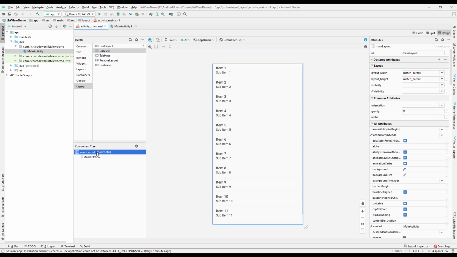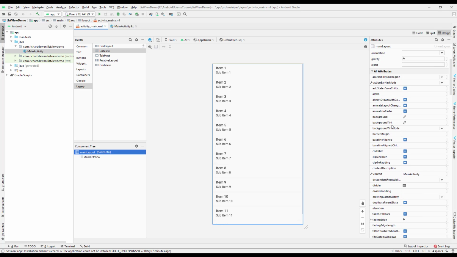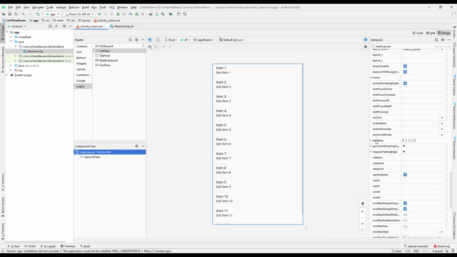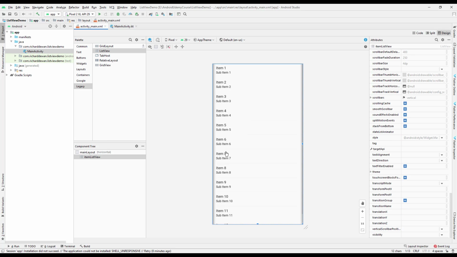In the main layout, we have something like orientation over here. If you take a look, where is it? I cannot find it. Yeah, orientation over here. We can choose horizontal or vertical, depending on your requirement. By default you can see it's on horizontal, and if you want to change it, then you can change it. So let's just create an empty list view for now, and we don't have anything to set other than that.